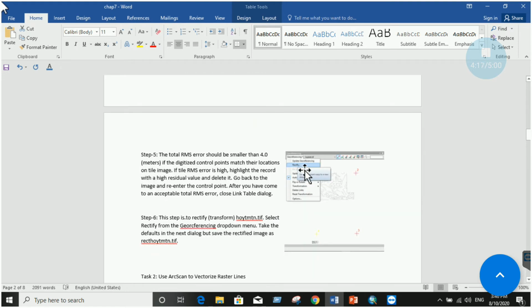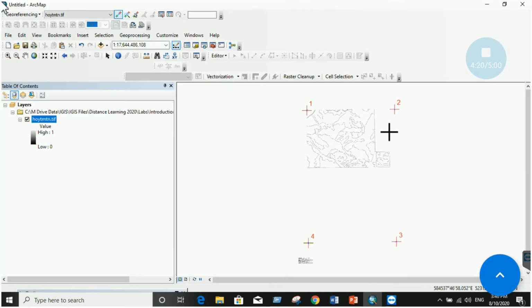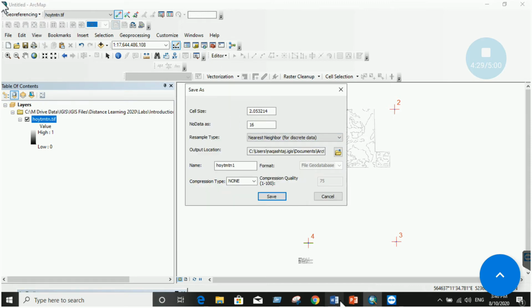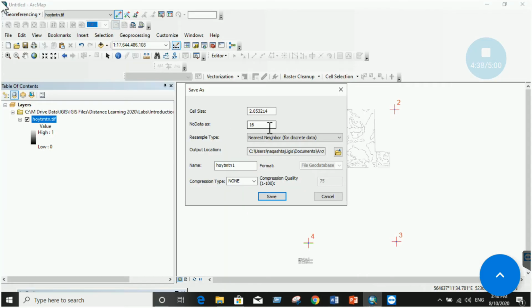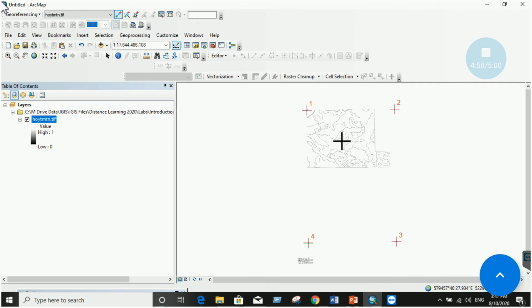And the last step of this is to click the rectify icon from georeferencing. Now here you have taken the 4 control points. After taking the 4 control points, you just have to click rectify, and in rectify you have to specify the cell size and other values, which in our case, let's select by default all the values and click save. Now our output image will basically be rectified. So we will have the true coordinates measurement anywhere on our map, right? So this is the process of rectification.